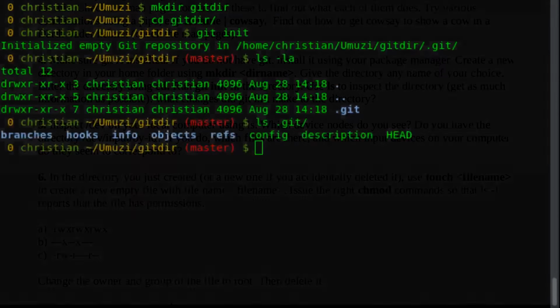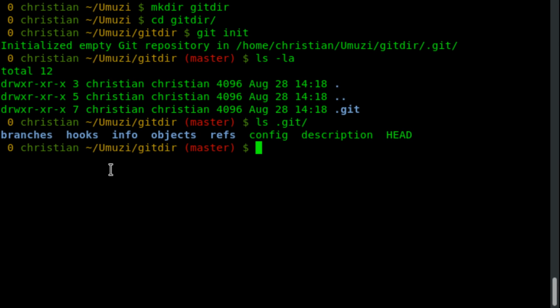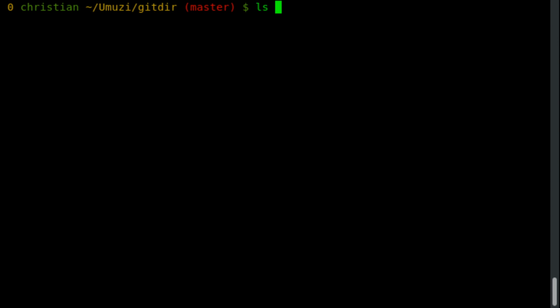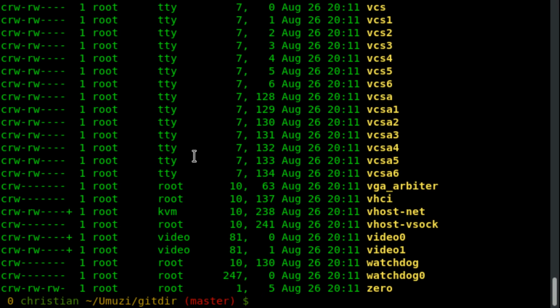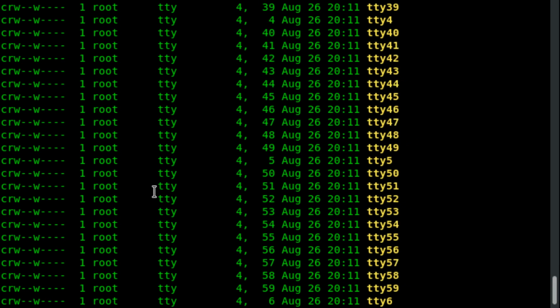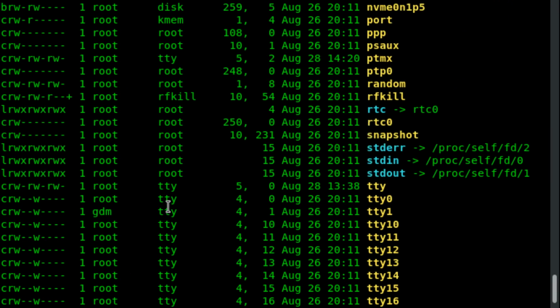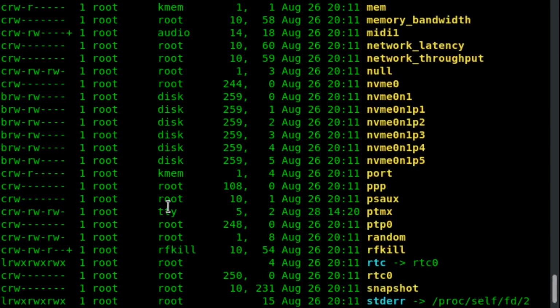Let's have a look here. Let me bring up my terminal. If I do ls /dev, let me add a -l to get some more information. We see a lot of stuff here. And to learn what everything here means would require delving a bit deeper into devices and device nodes in Linux. We're not going to do that in this course.